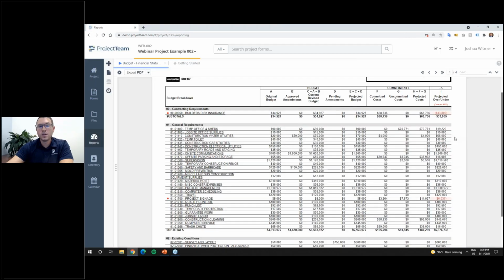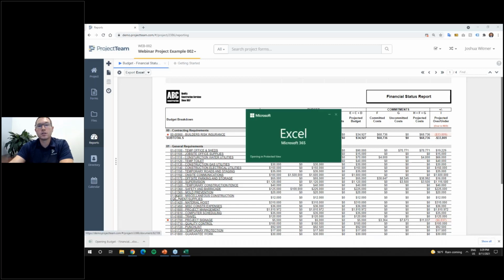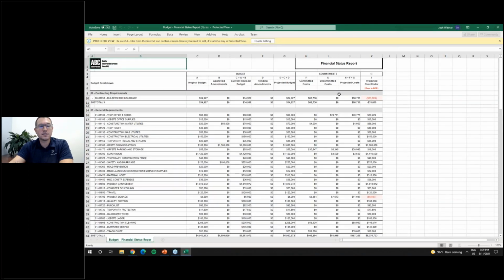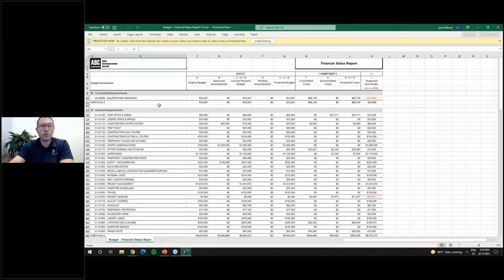Go back here. Another question that we get a lot is the ability to export this information. So this is one example of, let's say, a budget report. You can export this to lots of different formats. One of the nice things is if I export it, let's say, into Excel or Word, it's going to give me the data as it looked from when I set it up in the system. So here's an Excel spreadsheet now. Let's say I need to take this out of the system and do whatever I want with it. It's going to look exactly like it looked when I ran this thing out of ProjectTeam.com. Exit out.